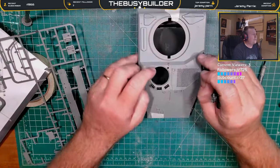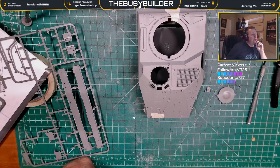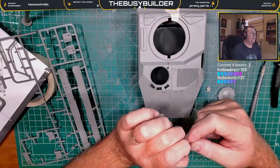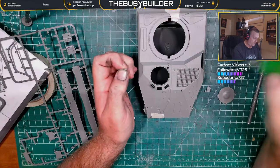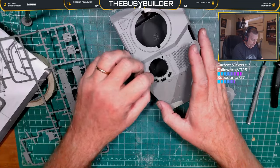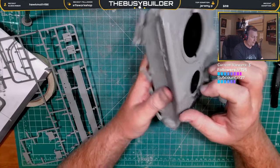So this is the mechanism that latches the hatch down when they are in closed driving. I'm looking at pictures of the real thing to see what direction it rotates in when the hatch is open, just so I don't mess up how I position it. In this picture, they've got it rotated back around to the closed position. But it looks like it would probably just rotate facing that way when open normally. Okay.